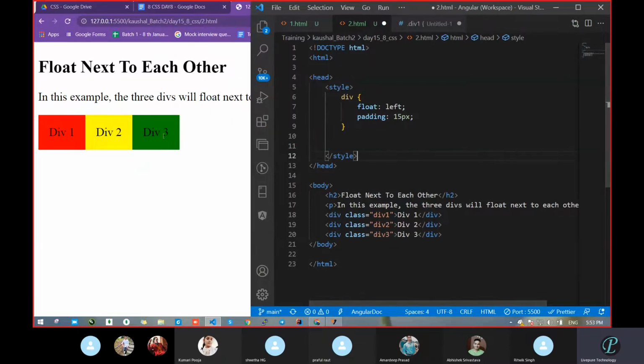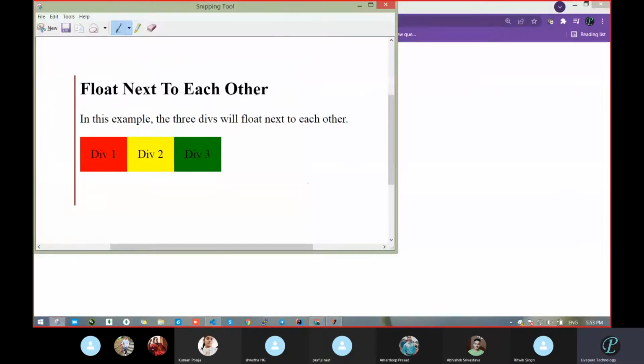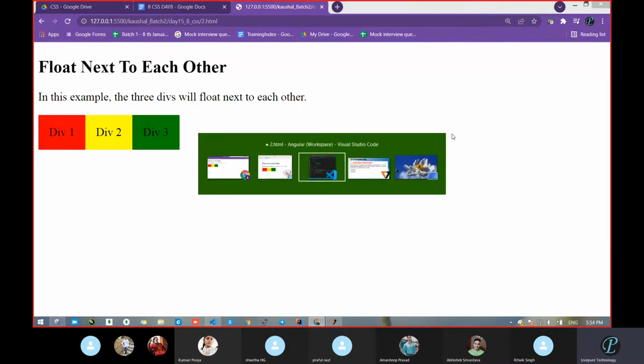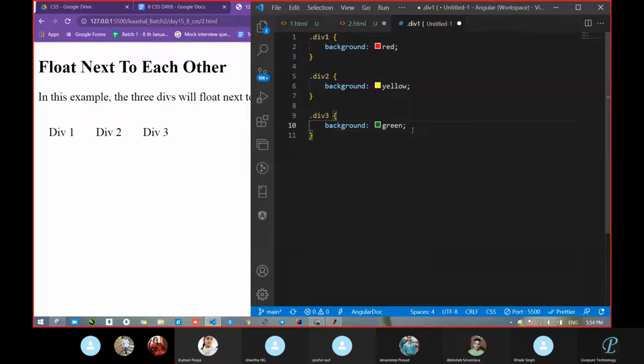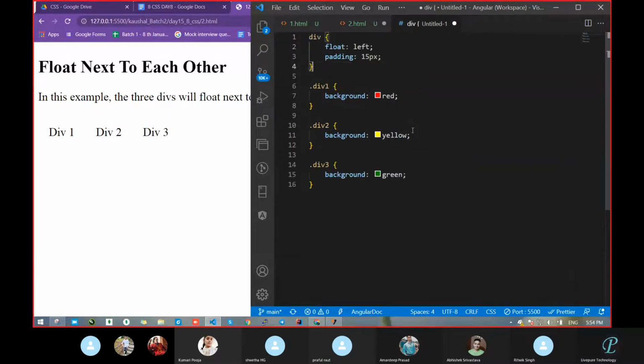So what I want is that my divs should be placed like this way. I will take a screen snap and cut that image. Just wait. I want my layout to be like this. But if I save my code now, it will not come like that. So now tell me how I can make it that way. Remove this also. How do I want that type?